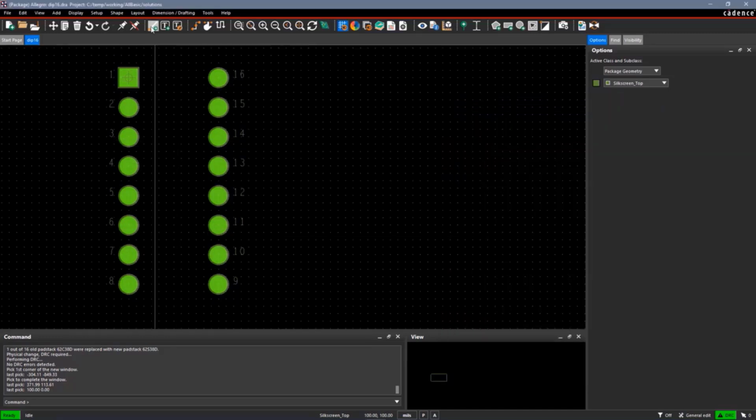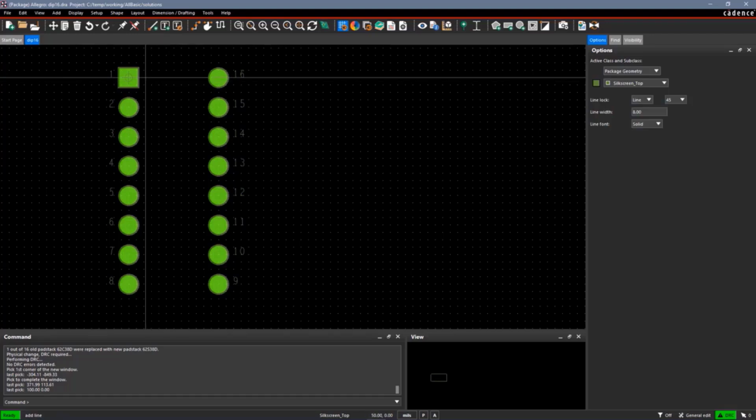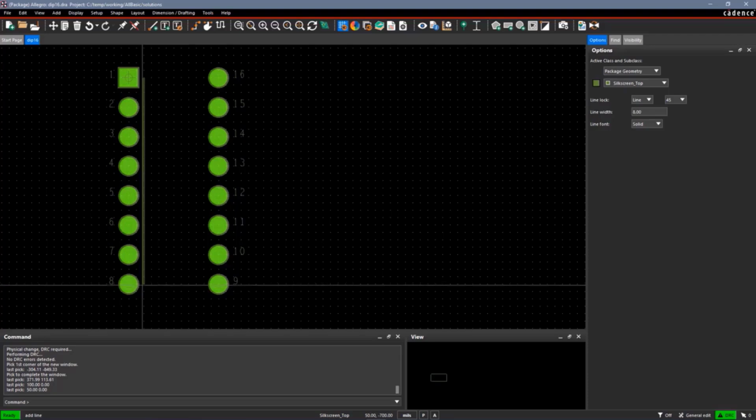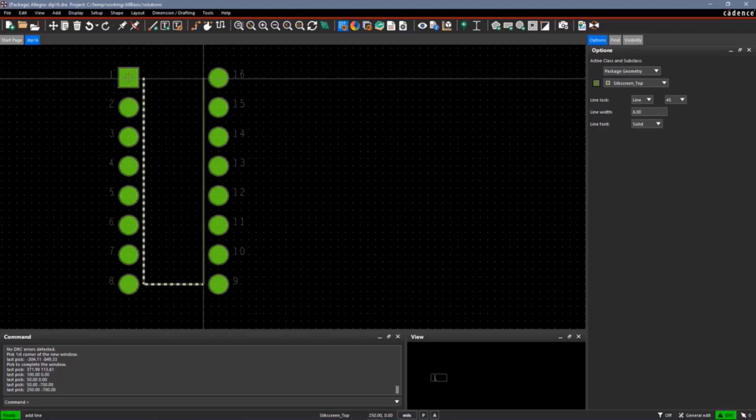All right, let's try this again. Let me go to my Add Line command. Everything gets saved there, so I'll start drawing that in. That's a little better. That's a series of lines. I just clicked with my left mouse button.